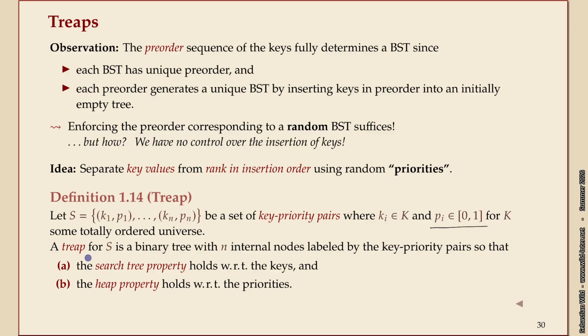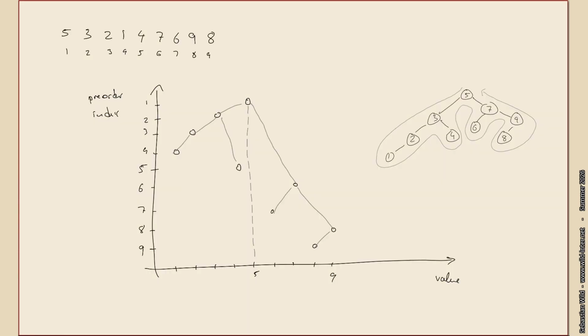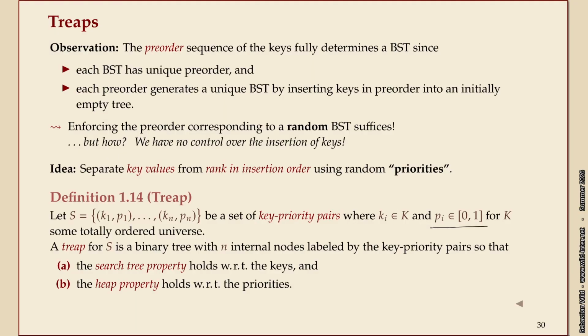Okay. Then the Treap is a binary tree that has this property that it's a search tree with respect to the keys and a heap with respect to the other property. If you look at it, that's precisely what we've done here. We always made sure that the parent is higher up than the child. That's also known as a heap, a min heap in this case. I didn't explain it that way because I think this visual explanation is a bit more memorable, but they're equivalent. This explains where the name comes from. It's a portmanteau of tree and heap.